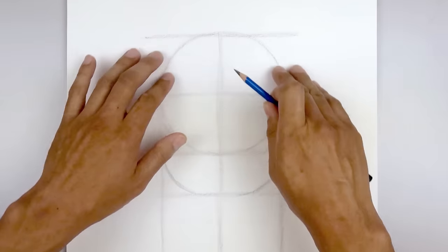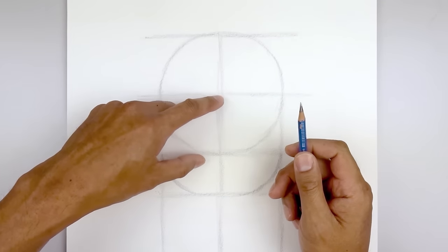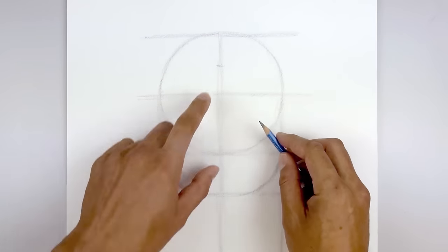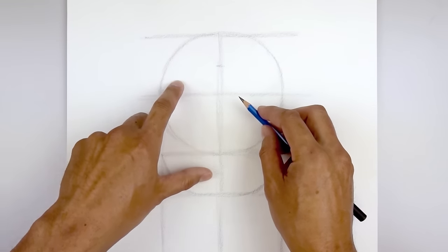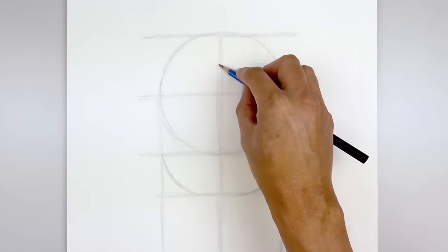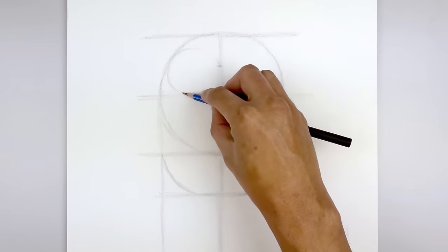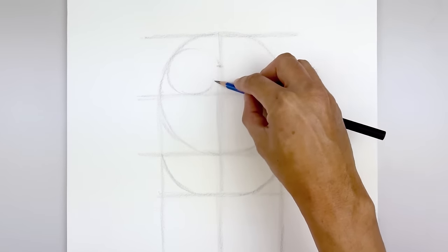Now let's move up and block in the eyes. We're going to start halfway between the top of the head and that center line. We're going to start right here. Start with a little line going across. Now from here, we're going to sketch out a circle over towards the left side. So we're going to start in the middle. So we go out towards the side of our head, down towards that center line, and then back up in the middle.